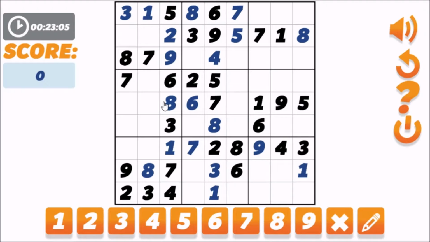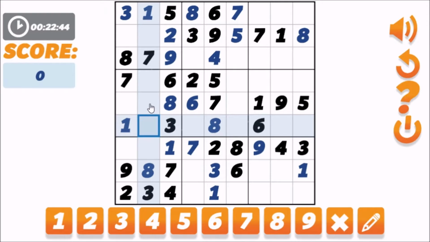Elementary, my dear Watson. So, what else do we need? What have we got here? This box needs the 1. Right, well, the 1 is there, so it can't be any of them, and there's a 1 there. There we go. How about the 2? We figure out the 2. The 2 is definitely in the middle, one of them two, because there's that there and that there.